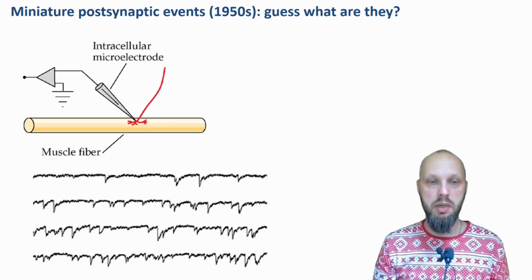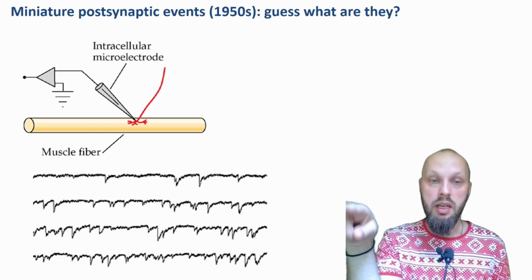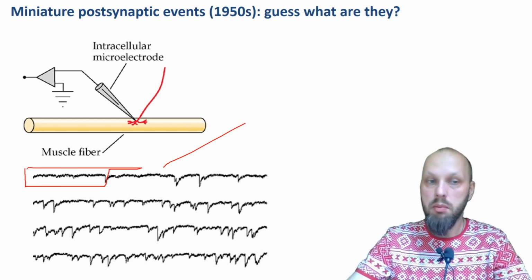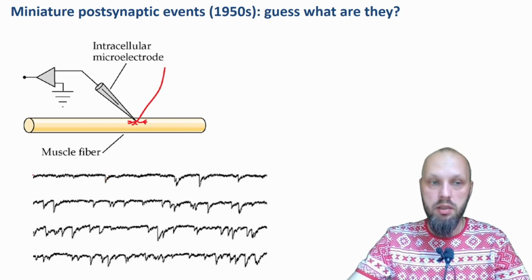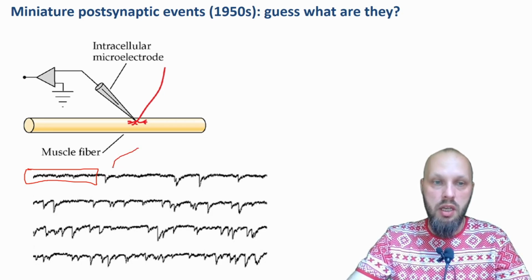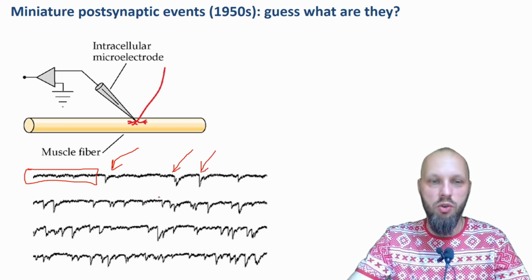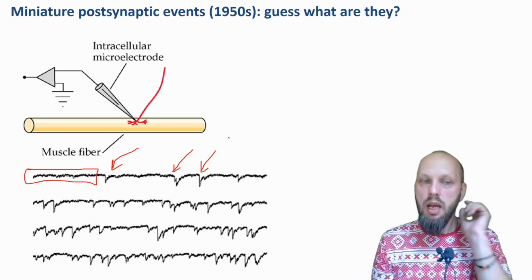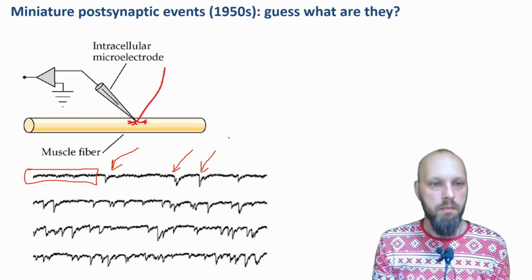So if you record the potential or a current, if you record the electrical activity of a muscle, you will see that there is some noise and the muscle sits at a certain level, so something happens, but not much. But then every now and then you have these events, you have these things that happen again and again. See, I'll mark 3 of those, but you can see that every trace has lots of them. So it's like nothing, but then suddenly pew, pew, pew, pew. And what could this be?